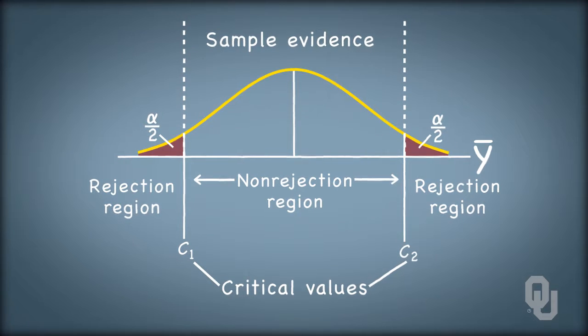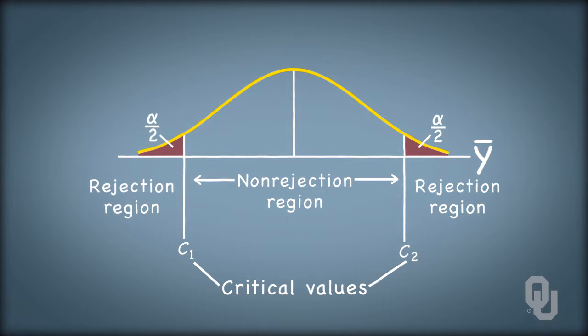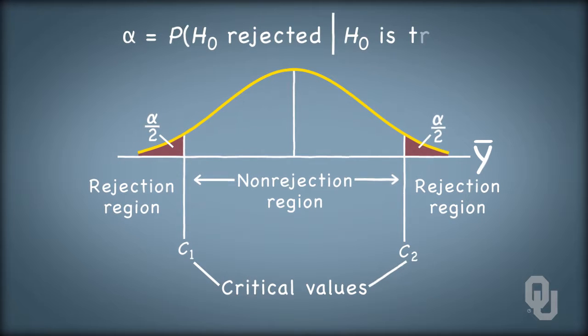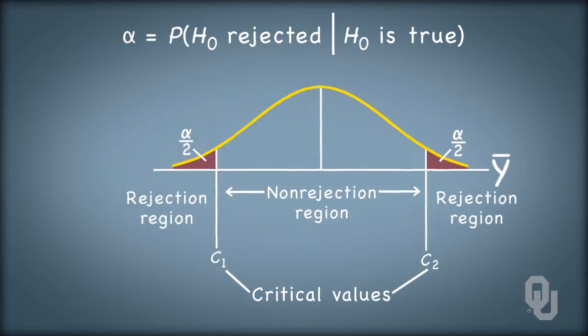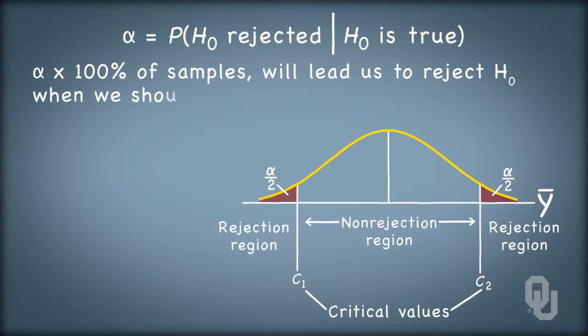We're not compelled to move away from the statement that we assume to be true. We choose a rejection region based on alpha, the level of significance that we want to have in the response. It's also the probability of type 1 error. That is, we assign a rejection region such that the probability that we reject H0 when we shouldn't is alpha. Or alpha times 100% of the time, the evidence, our sample data, tells us to reject H0 when we really shouldn't.